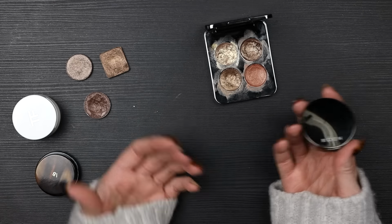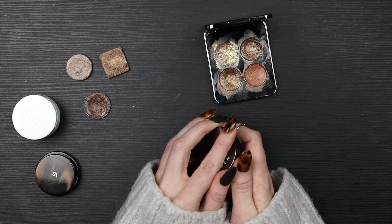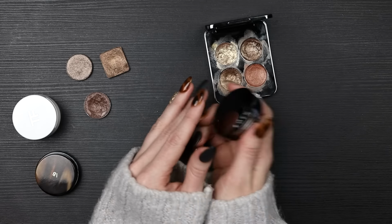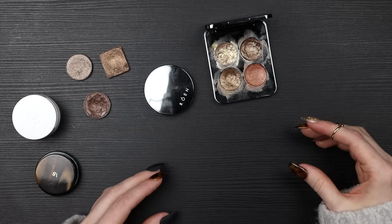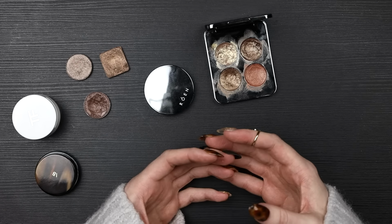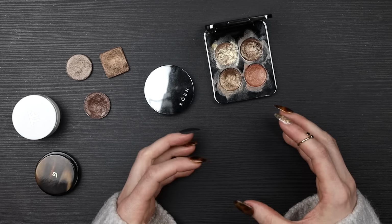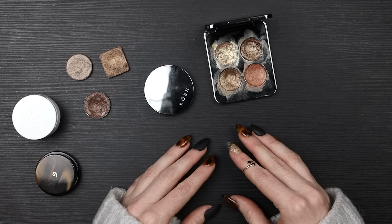I would like to see them all together in a range, and they could be used together in conjunction if you wanted to. And the other way that I've been thinking of this vision of a release of 4 single shadows that could be used individually or in magnetic palettes is that they would be like a range of nudes. So the deepest one I imagine would be incredibly deep, not entirely black, but with a lot of black in it. So it could be used as a deepening shade, but it would also be a really, really deep, shimmery, all over the lid, nearly nude color on even the deepest of skin tones.